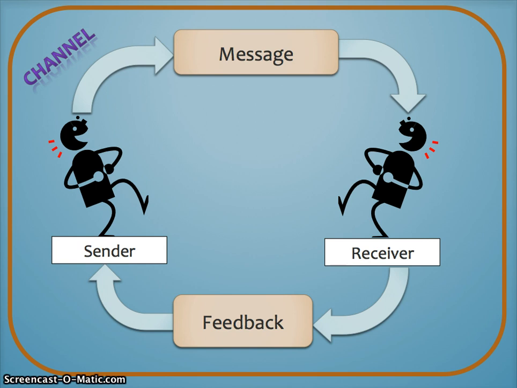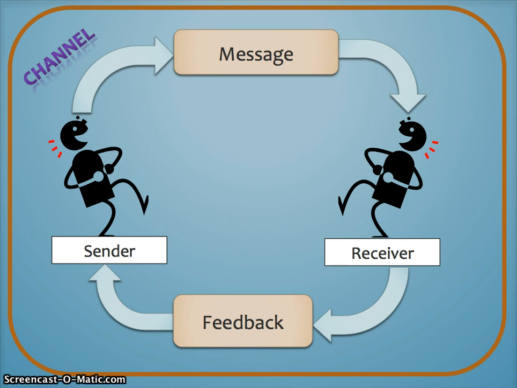So some of it's going to be just kind of sounds that indicate that they're understanding or not understanding you. Some of it might be questions that they might have. Some of it might be facial expressions like we were talking about. Those are all different types of feedback that your receiver is sending back to you as the sender to help you understand that they either are or are not receiving the message that you're sending.